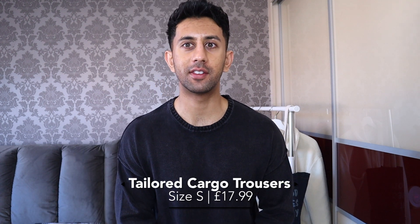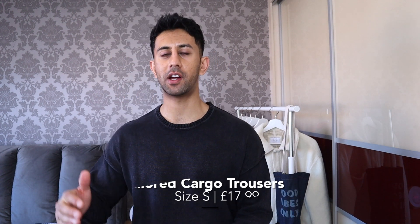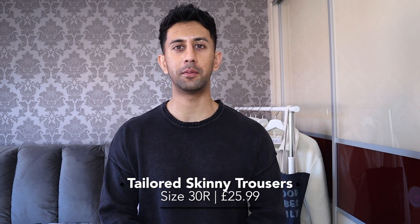Next are some cargo pants, which have been in fashion all of last year. These ones are really nice — more relaxed and casual, with two pockets on the front that look really cool. You can style them with hoodies, jumpers, or sweatshirts from earlier in the video. They're not too skinny around the legs, so you can wear them as loungewear too. They're in black, the fit is amazing, the material is really good, and they have a drawstring waist so you can tighten or loosen as needed.